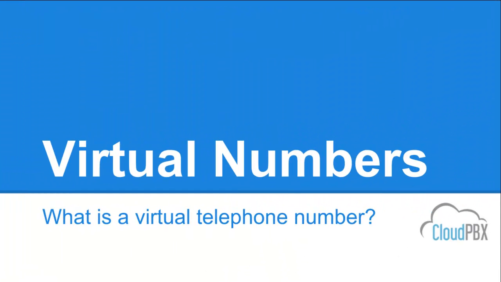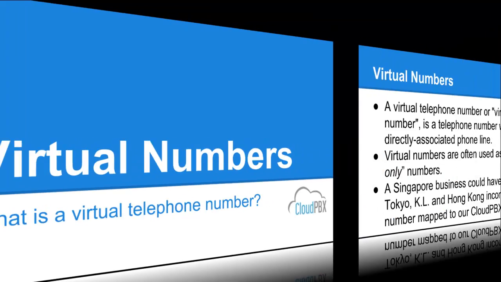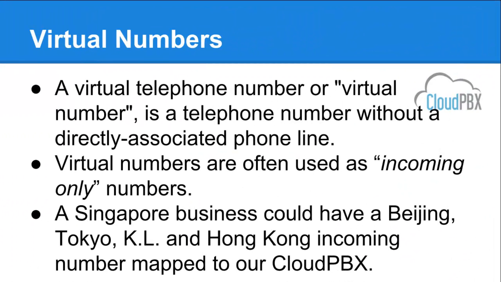Virtual numbers. What are virtual telephone numbers? A virtual telephone number or virtual number is simply a telephone number that's not directly associated with the phone line. Virtual numbers are often used as incoming numbers only. A Singapore business could have a Beijing, Tokyo, KL, and Hong Kong incoming number mapped to our CloudPBX. These cost from around $10 per month per number.